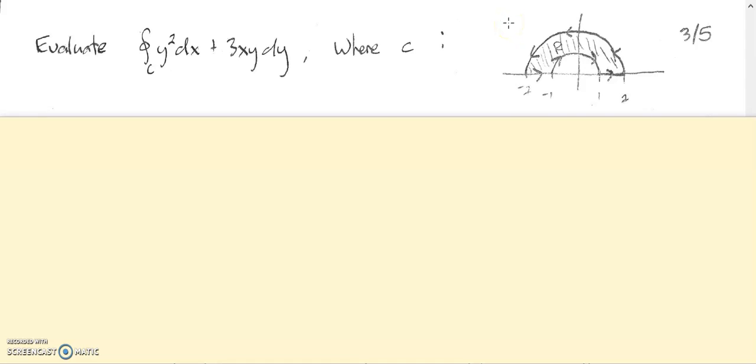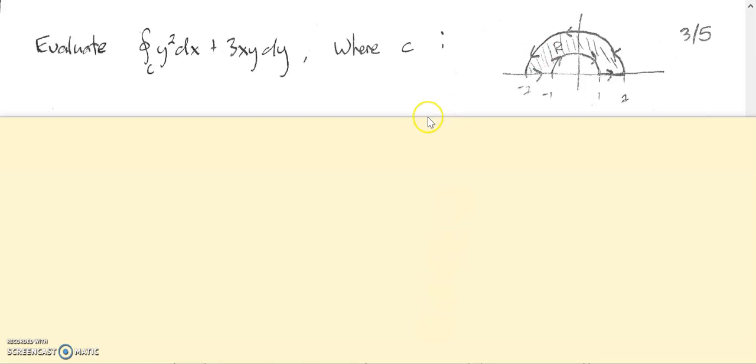Before I tell you to pause it, I would not parameterize this one. The trig work would get complicated. Instead, I would go Green's theorem. Anytime we see a closed integral, you might want to think Green's theorem, and ask yourself, how easily could I integrate over that region? You should see that this one is one for which the region is not too bad to define. So pause, do it.